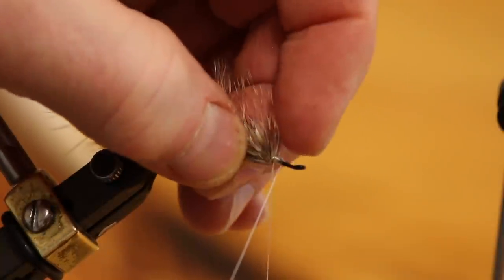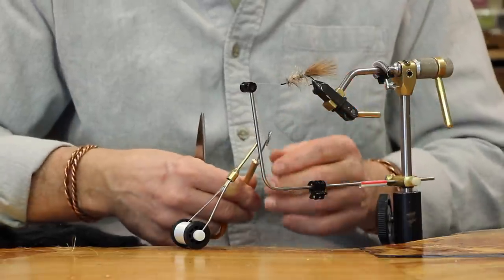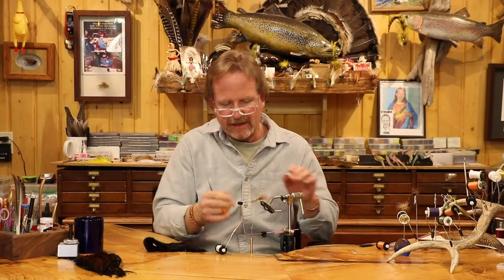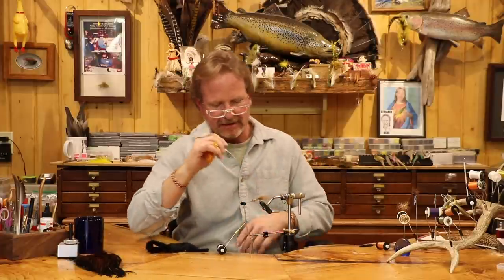Make sure your hackle's still pretty. We get that out of the way. Leave your loop open while you're doing this so you can see it. Try to have it so it's not rolling. You've heard me say it many times, I'm having to tie sideways like this, right? But when I don't do that, it doesn't lay against the table.